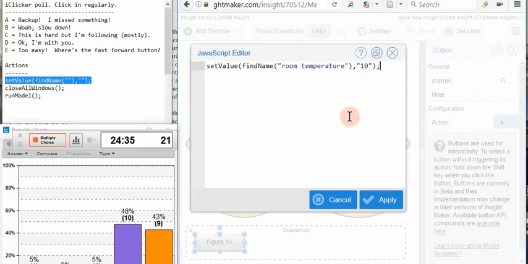So your code should look like this. Punctuation matters, space matters, capitalization matters. You have to be perfect with this. So that kind of sucks, but computers are dumb so far. And in particular, the name of the primitive has to be exactly the same as you wrote it. So if you made a typo when you wrote it, you have to make a typo here too, or change it around. It has to be exactly the same. Okay, so what this does is it sets the room temperature to be 10 degrees, or it should. Let's just try that out.